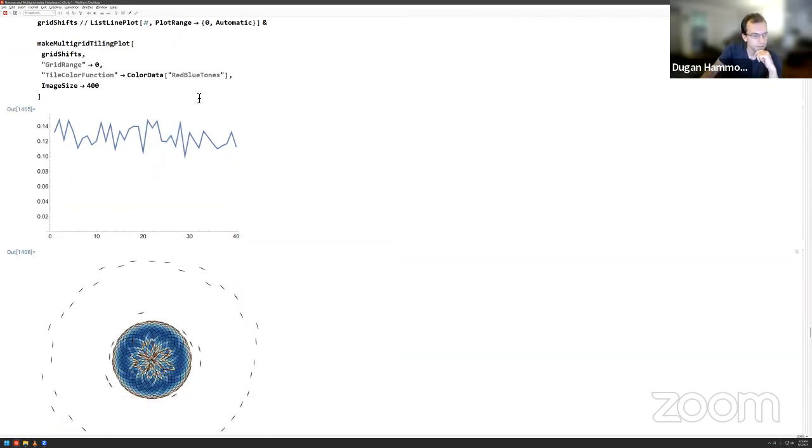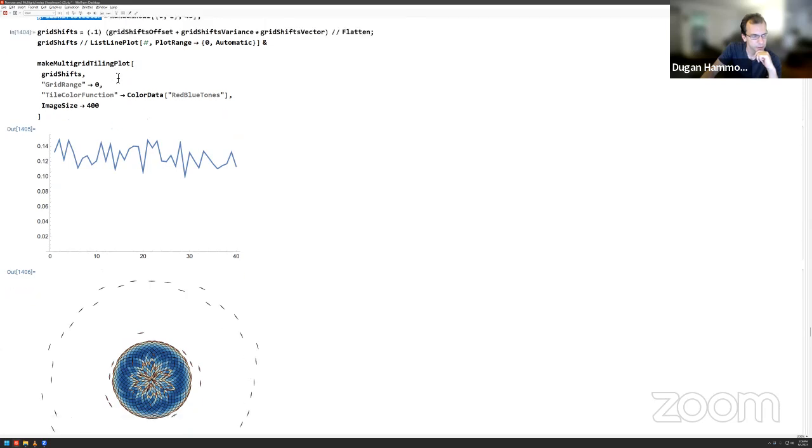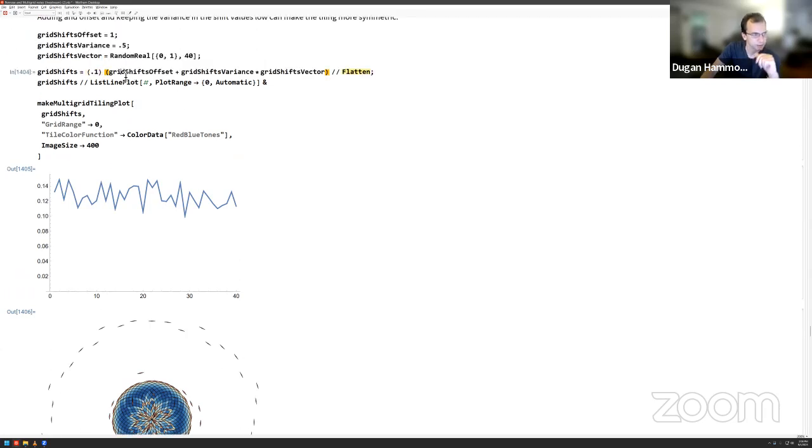Okay. For a given shift vector, a list of shift values, depending on how much you, let's see, scale it.